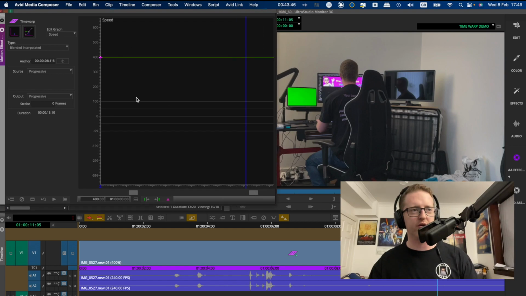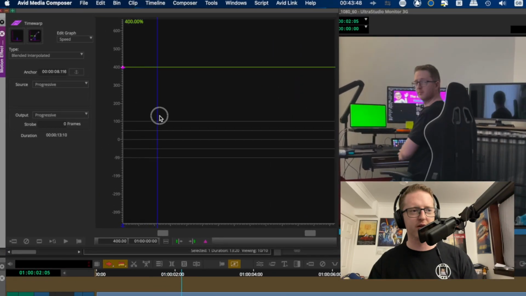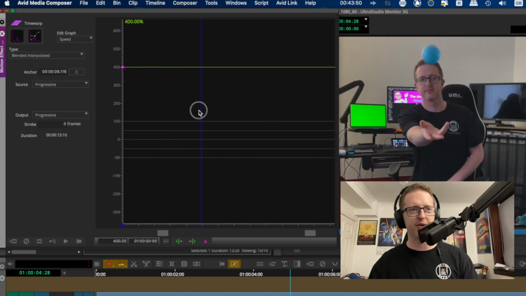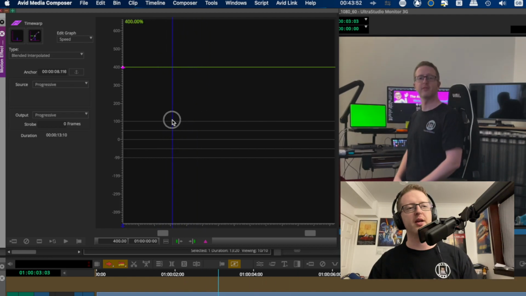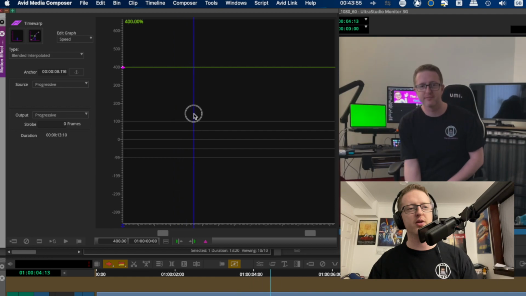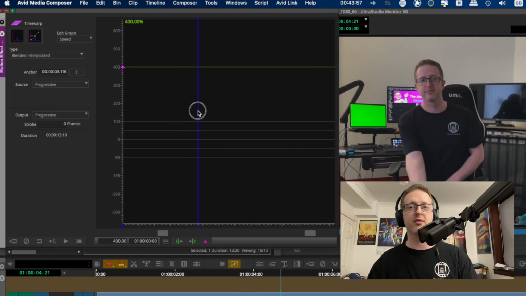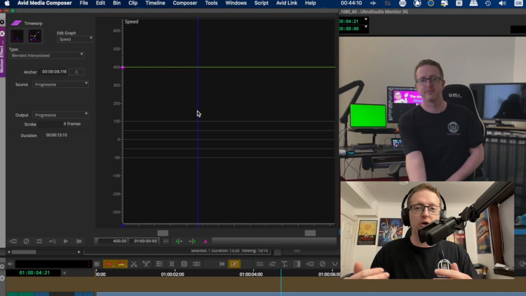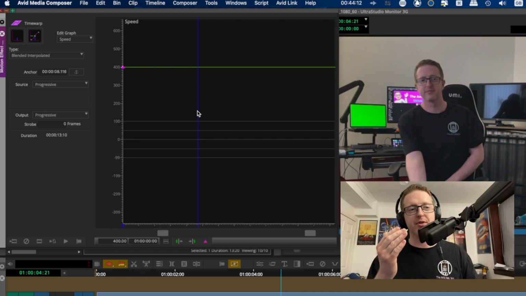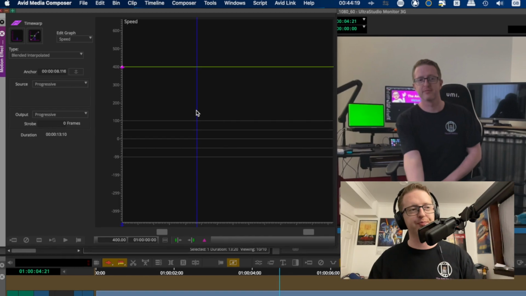Now, within our graph here, we can just scrub along to the point at which we want to begin our respeed. And I'm going to want this to happen right when I go to throw the ball, right when there's the action happening. Now, this might be a gun being fired, you want the bullet to go in slow motion. It could be a ball being thrown. It could be glass shattering. It could be whatever your action is that you've recorded in a high frame rate. Right at the beginning of the action is where you're going to want to start playing with time.